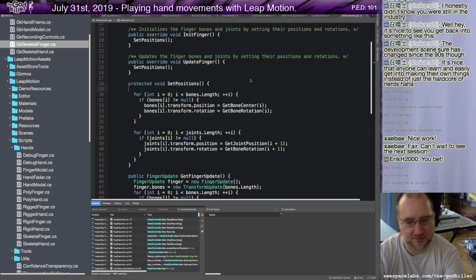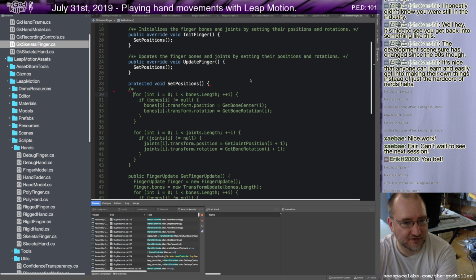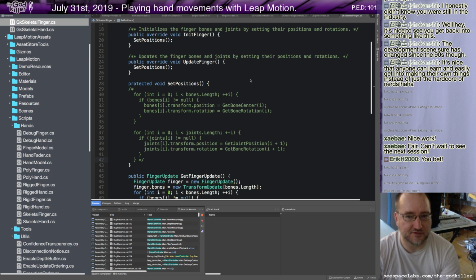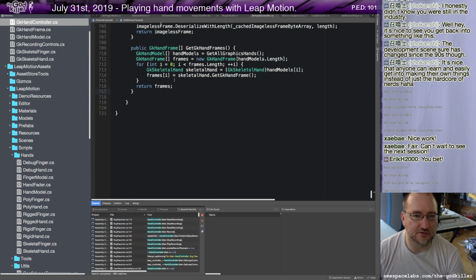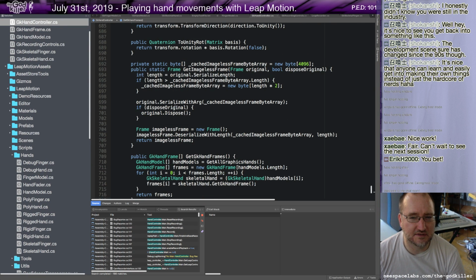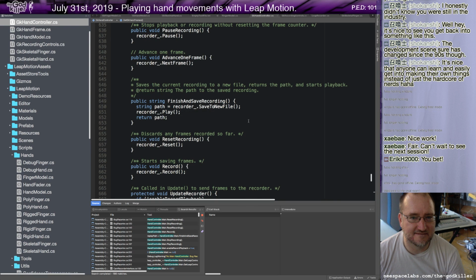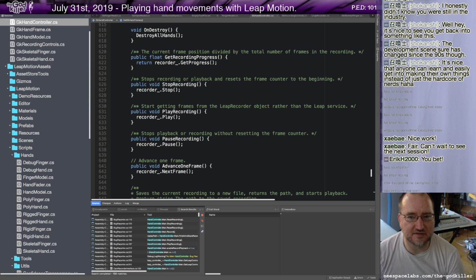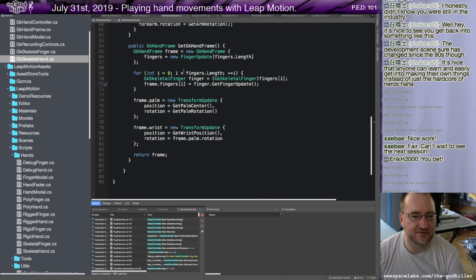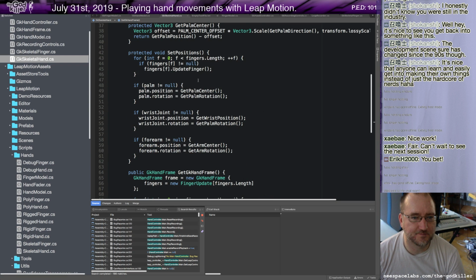I just comment all the stuff that it does out, and inside of the hand controller, it should be the skeletal hand, set positions again.